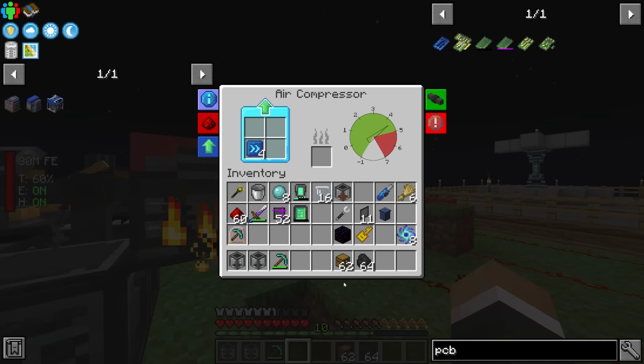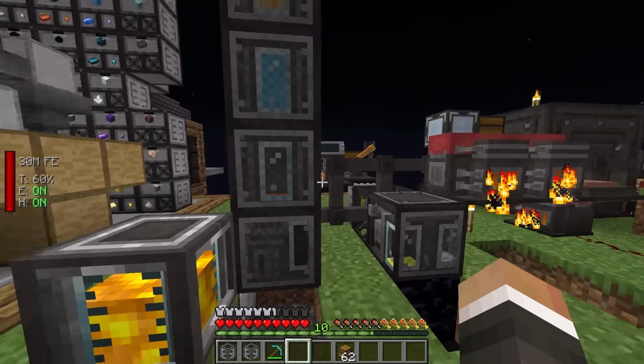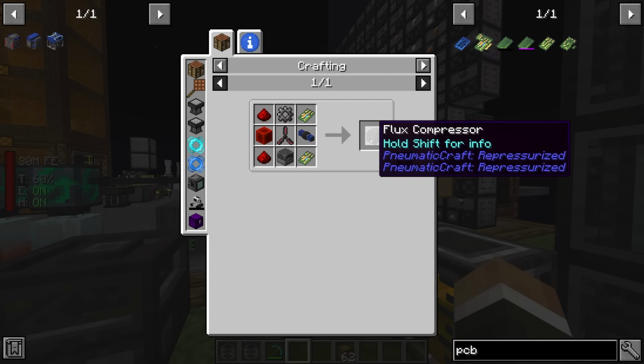So we'll do this, we'll do this, we'll do this. That's going to get us more plastic. We can use that to make more plastic sheets. We can use that to make the transistors and capacitors. That's going to allow us to make the 24 PCBs required for these flux compressors.